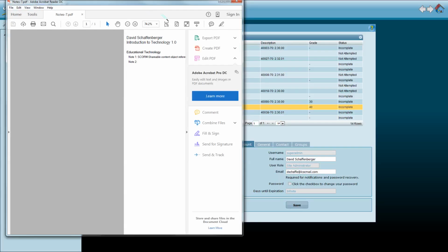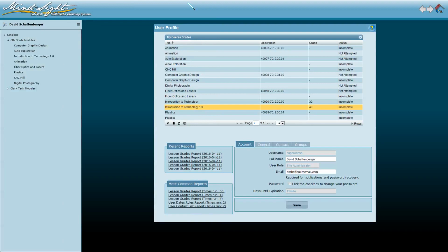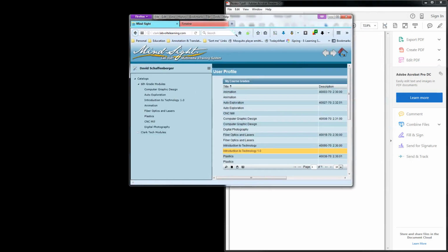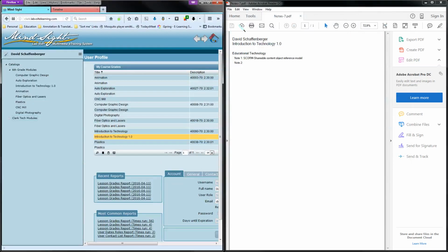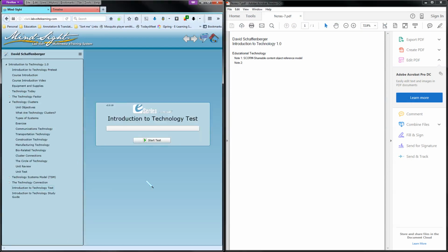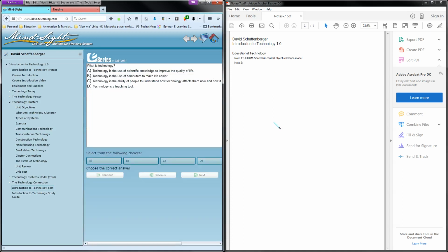So I would actually be able to pull this over on one side of the screen, and I can put my other item on the other side of the screen, and I can actually do side by side, and I can take the test while I have my notes up. So I can put one on one side, one on the other, and take the test and look at my notes all at the same time. So this one counts for a grade, so you'll want to make sure that you do well, pay attention, don't be distracted, have your notes up, so then you're able to do the best that you can.